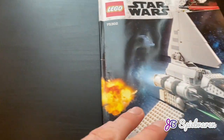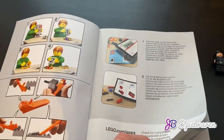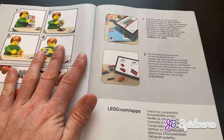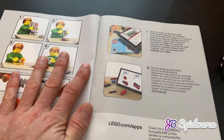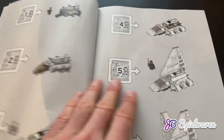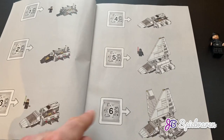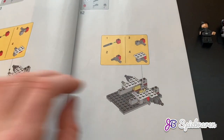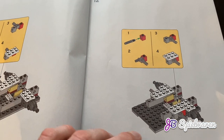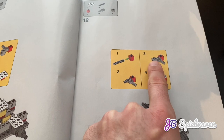Let's focus on the instruction next. You can see some advertising for the brick separator here. If you don't know how to use the brick separator, make sure to watch this instruction. Then the 6 building steps are divided into 6 bags. Some building steps for you. This one is quite new here, this part, the 1x1 brick with an X inside.